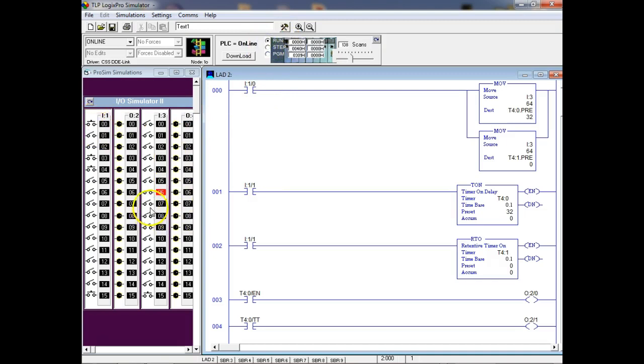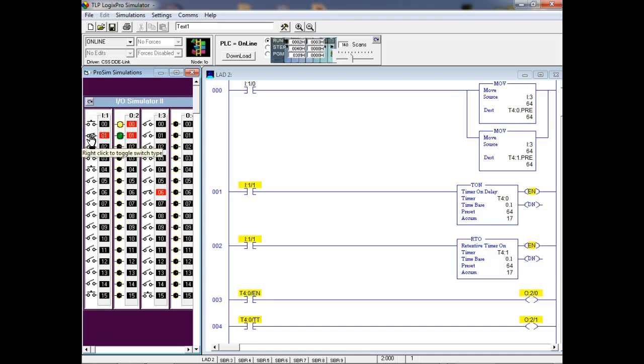So we'll put a number in here. I don't know what it is. We'll go ahead and load it. But notice both timers loaded with the same number, right? Because this instruction moved it into the preset register of timer 0. This moved it into the preset register of timer 1. And then when I come up here and close this switch, both these guys are going to start timing.